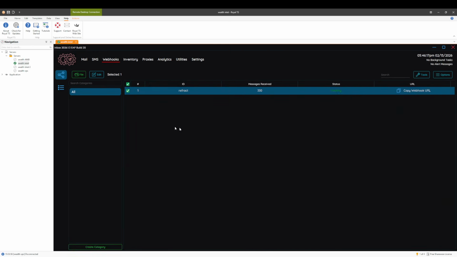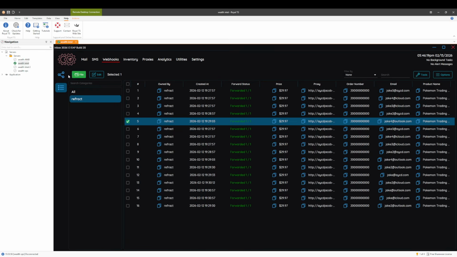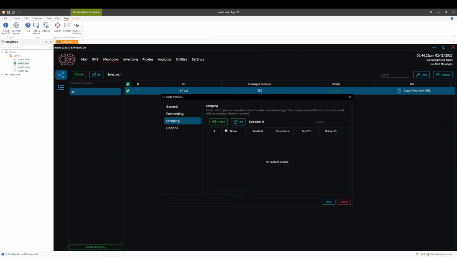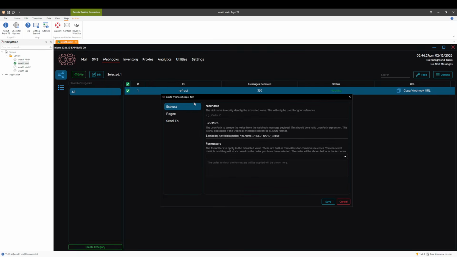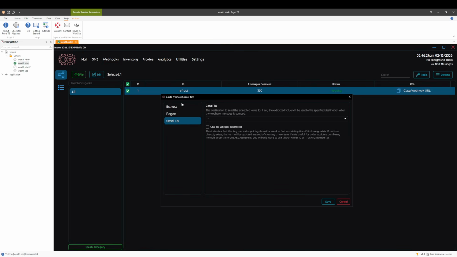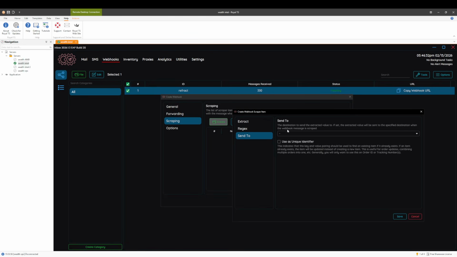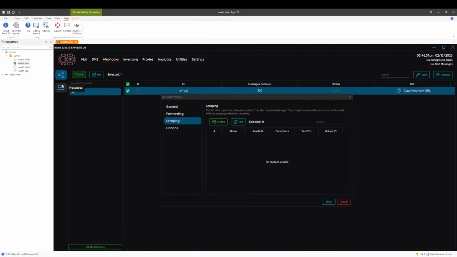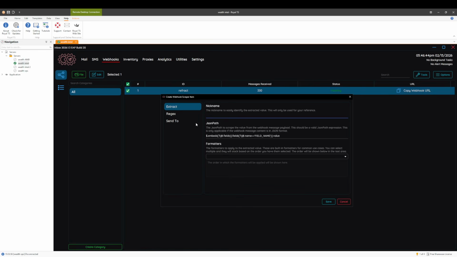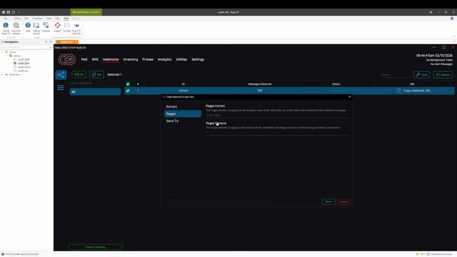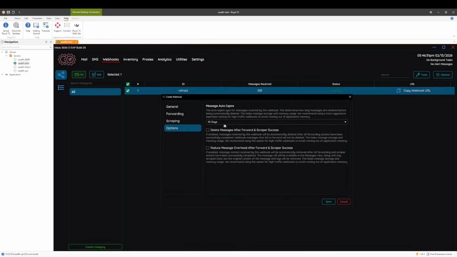But yeah, the way you create the scraper is you can do it through here. This requires a bit more development or developer knowledge to use. So I would only do it from here if you're a developer and you know what you're doing. There's a much easier way to do it in the messages section. So I'm not going to cover this because it's complicated and you should just be using this section. If you're a developer and you know how to read JSON path and make regex patterns, stuff like that, you can do it in here.